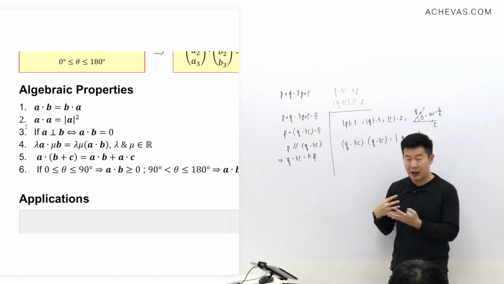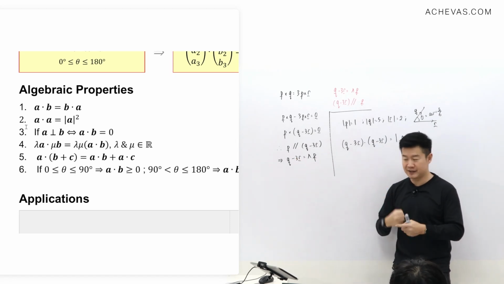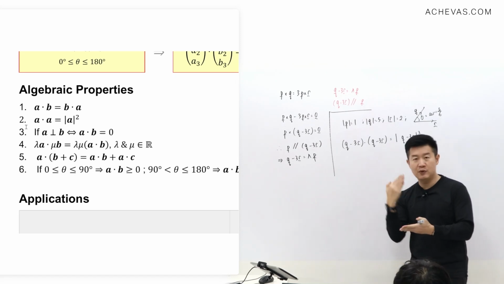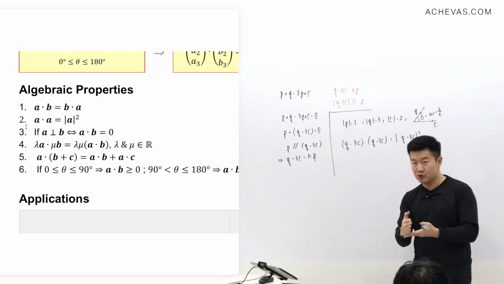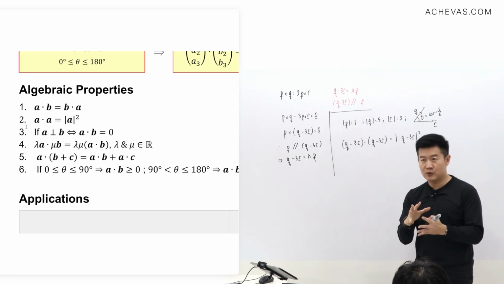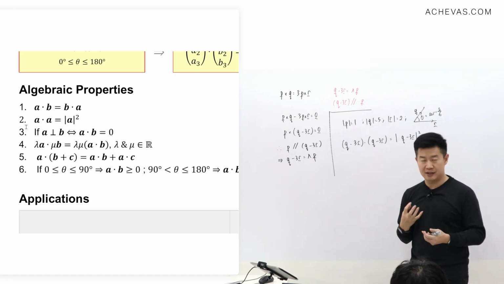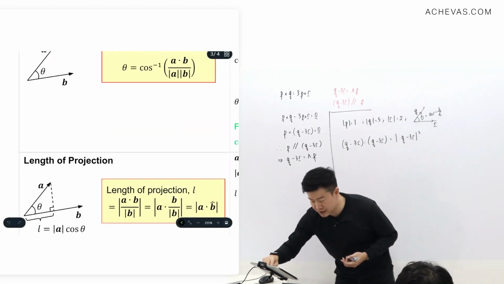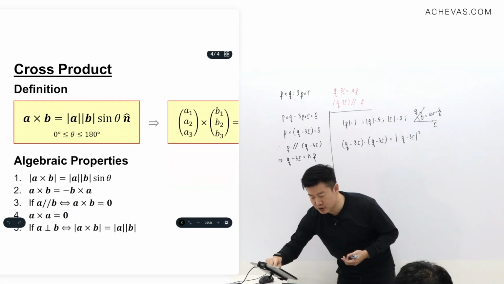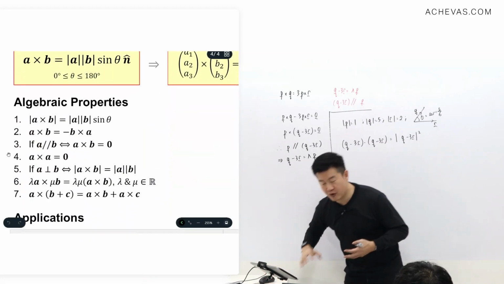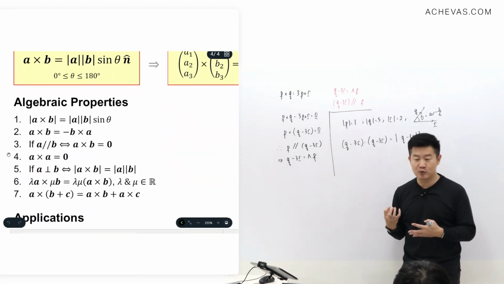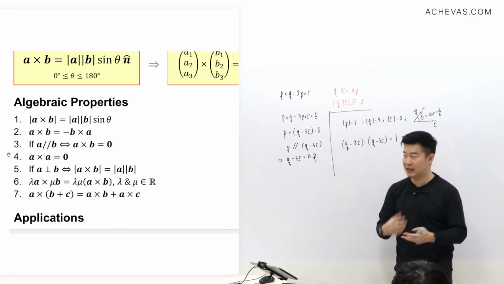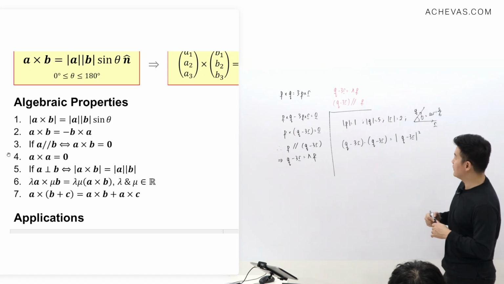So number 2, when I prepare for an exam, especially those of you who have already done vectors, I am going to specially remind myself that I am going to memorize this. I don't know when to use it, but it is definitely something I want to have beside me. And also I want to make sure that number 3 and number 4 are very, very close to me, so that they are at my disposal whenever I feel that I need them. So for this, how can I even proceed?